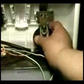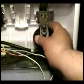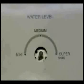Take the new water level switch, connect the hose, set it in place, and put the holding screw. Connect the wires to the water level switch. After you're done replacing the switch, all you have to do is install the knob.